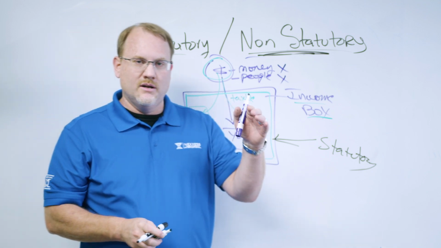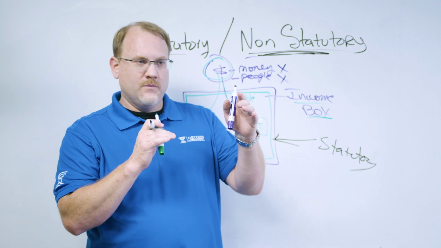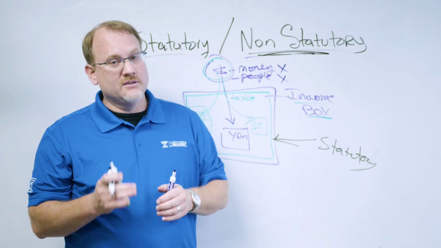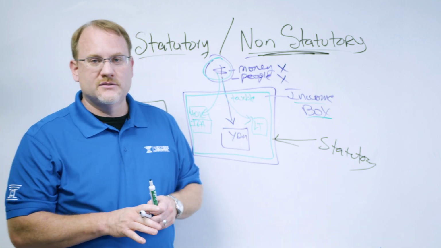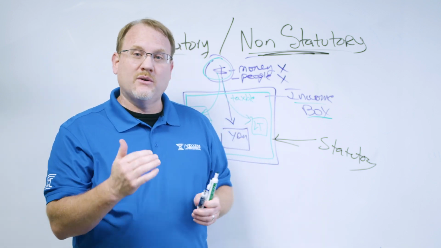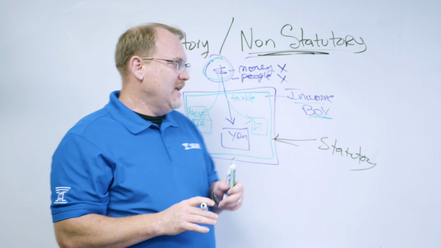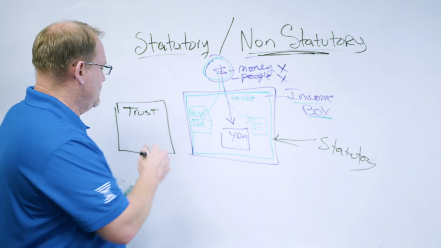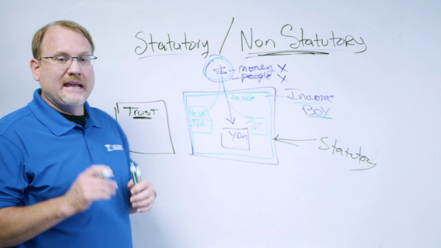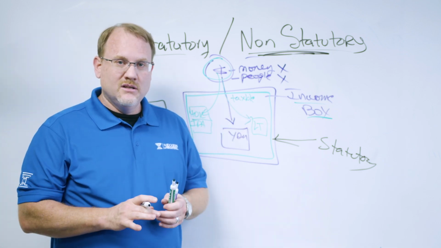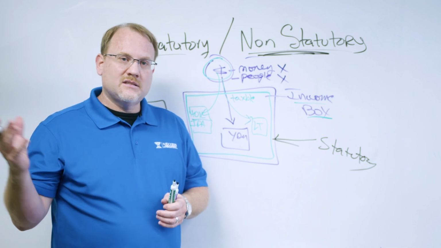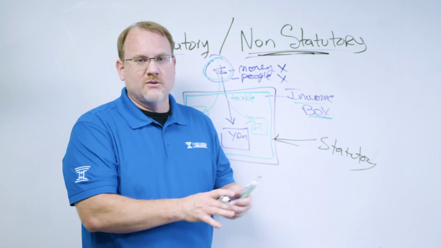So you have Article 1, Section 10, Clause 1. It's called the contract clause. You have the right to contract with anyone and create a trust and create a contract. And that's what this non-statutory trust is governed by. A contract that's non-statutory. Not created by the state. It's created by a contract.